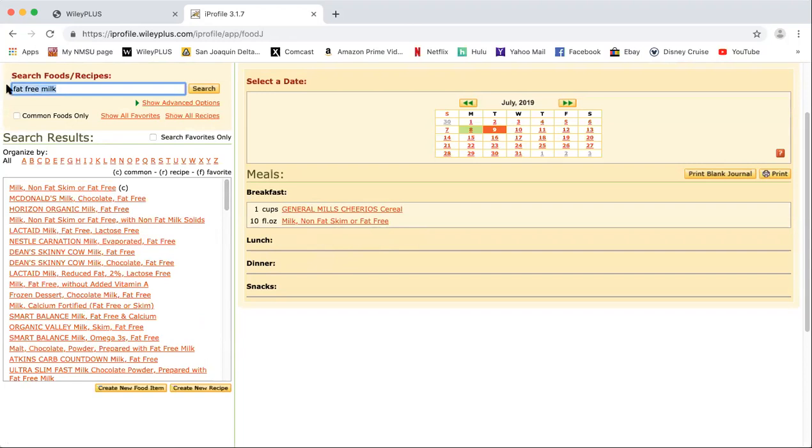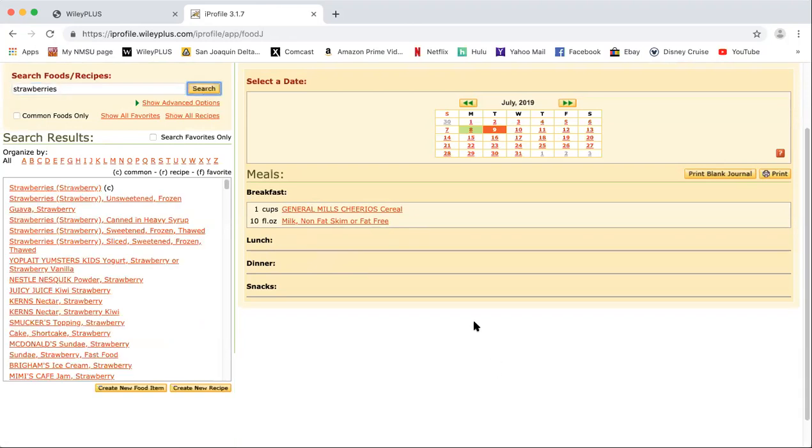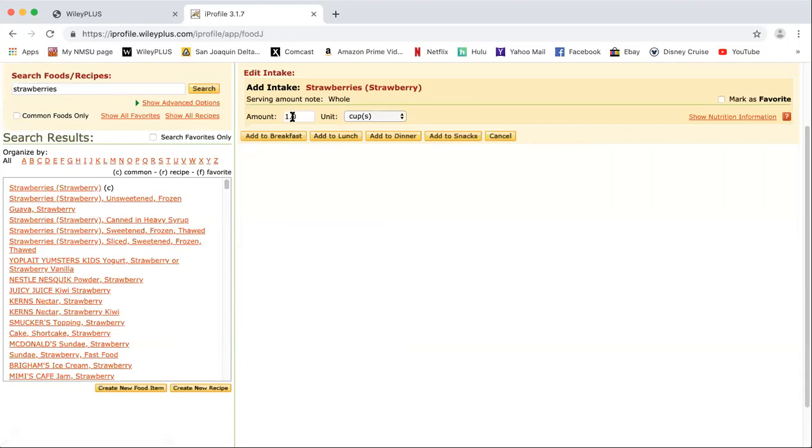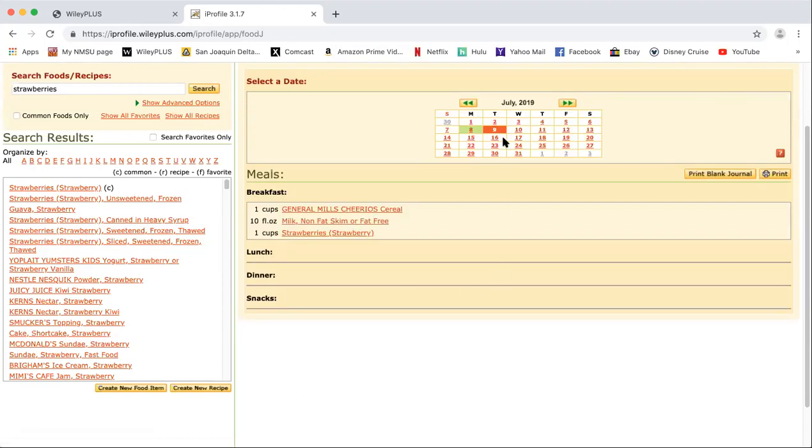But let's say I threw in some fresh strawberries into my cereal, so I click here for just natural strawberries. Remember, it's designating 1 cup, which, depending on the size of your strawberries, could be several strawberries. So you would need to change that, perhaps to half a cup, whatever your sizing is. And I add that to my breakfast. Now here I have, for the 9th, a listing of my breakfast. You will do this for all of your meals, snacks, and liquid intake, your drinks, for 3 days, making sure to select the correct date for each of those 3 days.